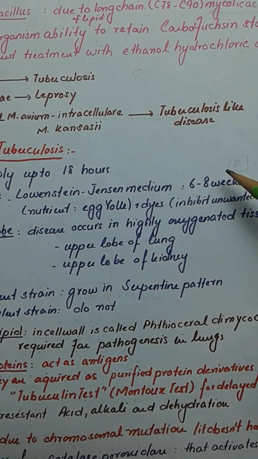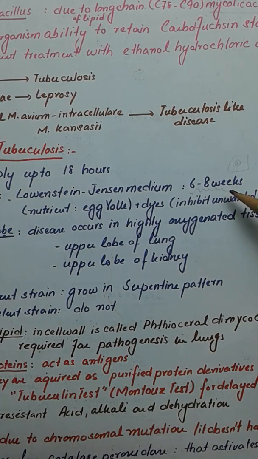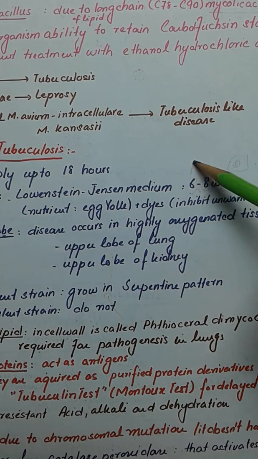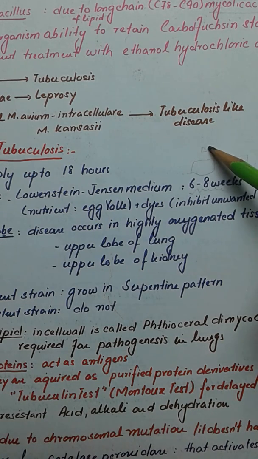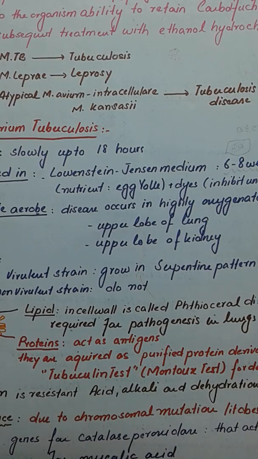Now, this medium takes the organism approximately 6 to 8 weeks to grow, which is quite long. In order to diagnose something, the patient would already have been suffering for a long time if we wait for this organism to grow over this culture. But another medium, which is known as Middlebrook medium, takes approximately 2 weeks for this organism to grow, but this is still quite long. We'll discuss various other identification points when we get to the lab diagnosis for quickly diagnosing it.